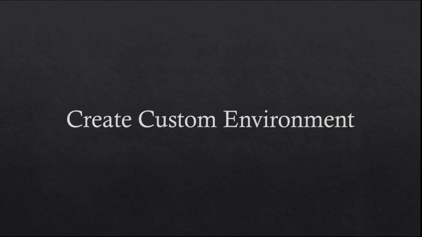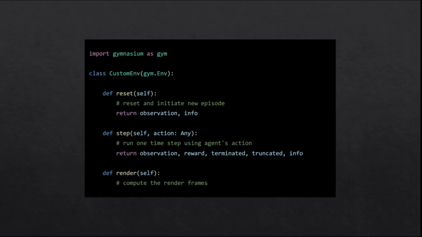In case that we want to create our own custom environment, here are the things that we need to know. If we want to create a custom environment, we have to use this environment interface. In this class, there are three methods that are necessary to be implemented. First, the reset method. This method should be called every time a new episode happens.